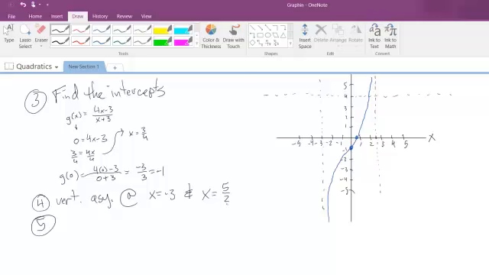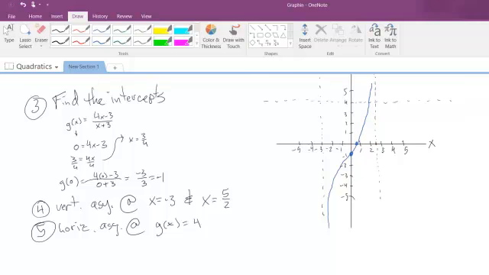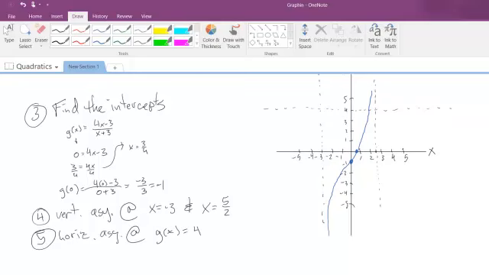We also have the horizontal asymptote at, where do we have it? Oh, of course there's only one, and it's at y equals 4, or also known as g of x equals 4. So that's how that's working. All right. Well, it looks like we've already got part of the graph drawn, as you'll notice here.